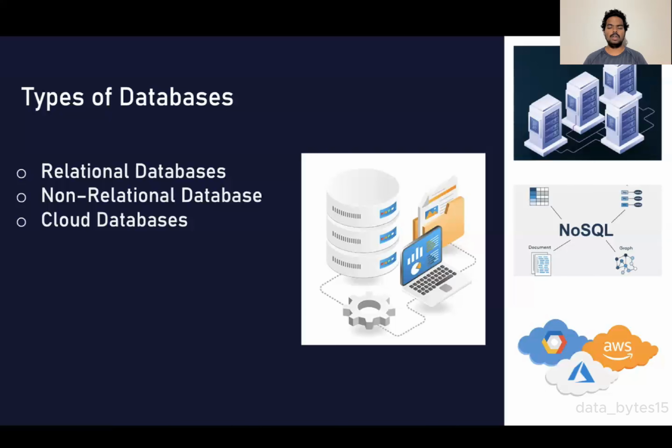Now coming to non-relational databases, these are databases where information is stored in forms other than tabular, for example unstructured and semi-structured data. For these kinds of data to be stored, we have something called a NoSQL database, a database which can handle semi-structured and unstructured data like texts, images, or videos. These kinds of data are in the form of documents, and all of them are stored in non-relational databases.